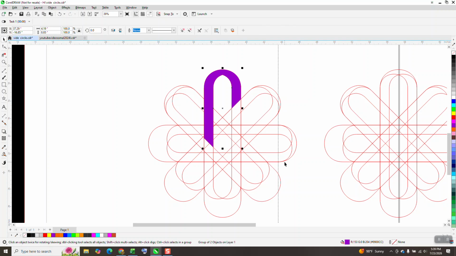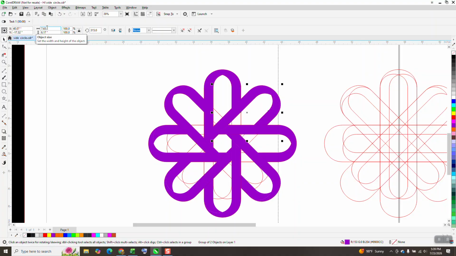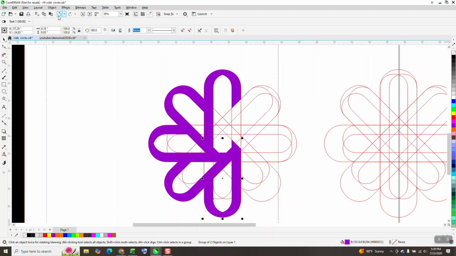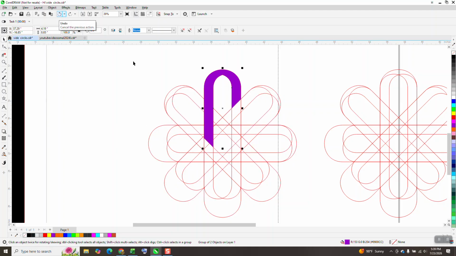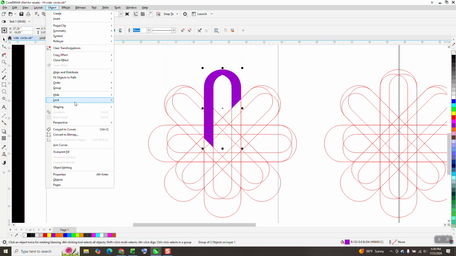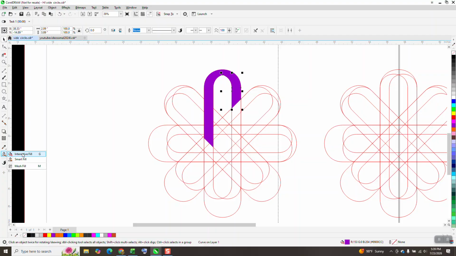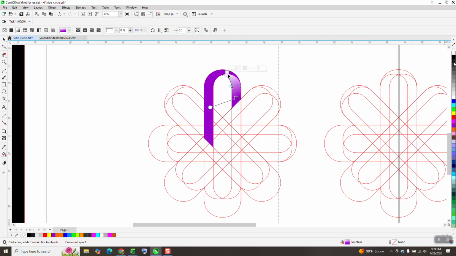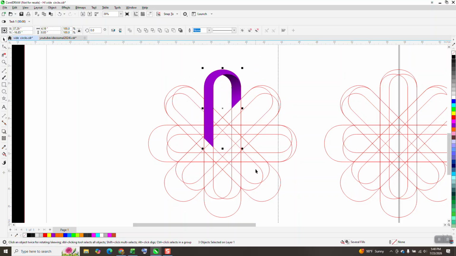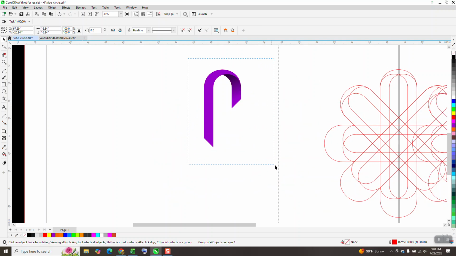Control G, Control D, Alt C, 45 degrees, and look at that. So it's going to work, and you don't want to do more because you don't want to have overlapping. So we're going to go ahead and finish this. We're going to ungroup it. Now this one, I'm not going to put any color, if you watch Part 1. I'm just going to do the black on this one. And then we'll group that together. And then move this out of the way. Or don't move it, nudge it in case you need to go again.